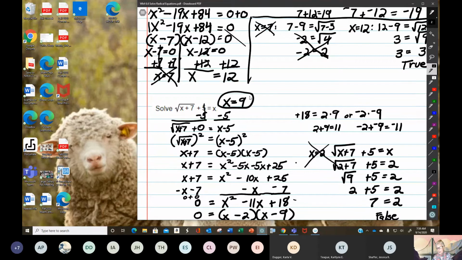And we have solved radical equations. So 2 steps, 3 maybe. You isolate the radical, if there is one. You square both sides. Combine like terms. If you've got a quadratic or higher, pull everything over to one side, set it equal to 0. And then for now, you factor, because we haven't reviewed the quadratic formula yet, but we will.